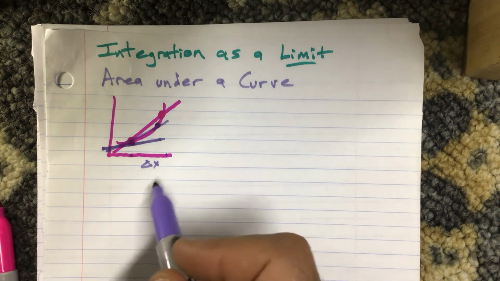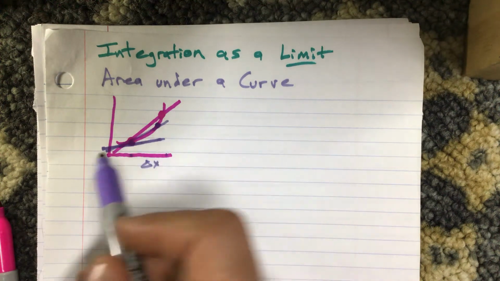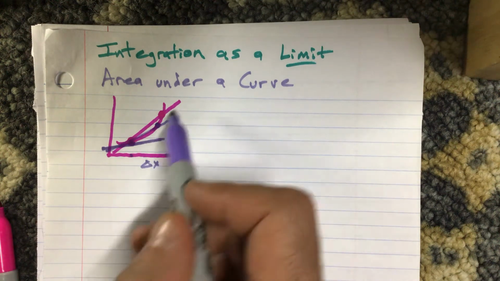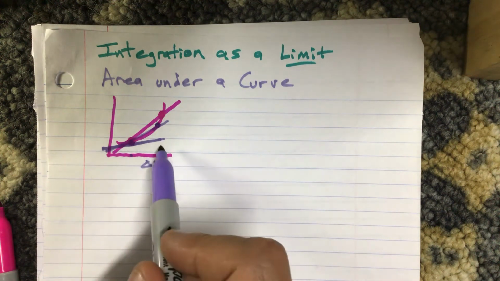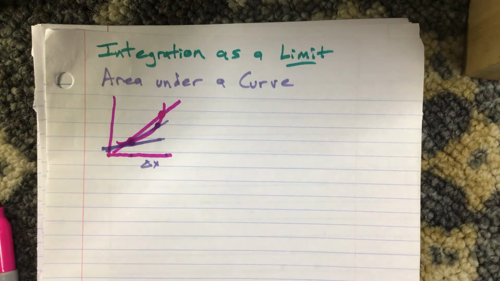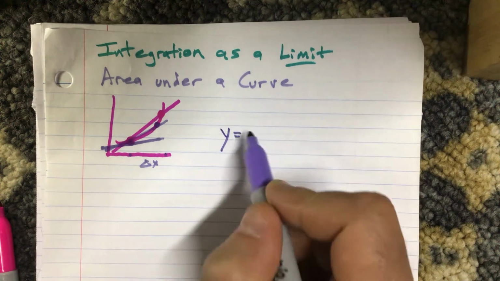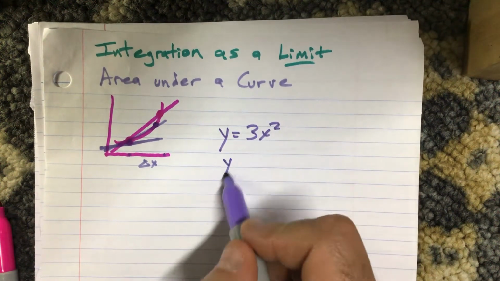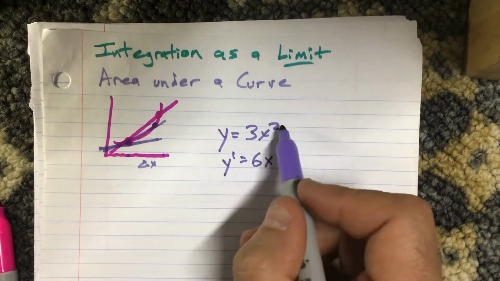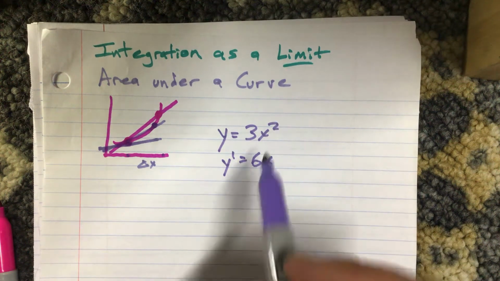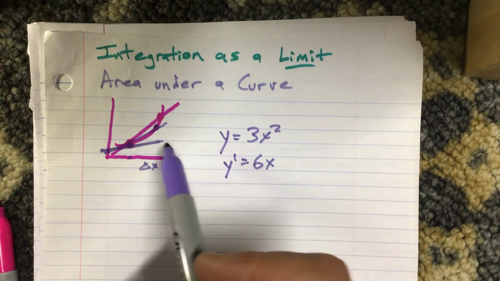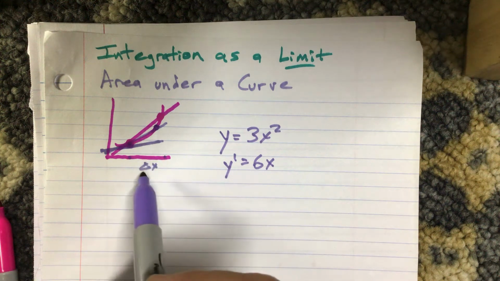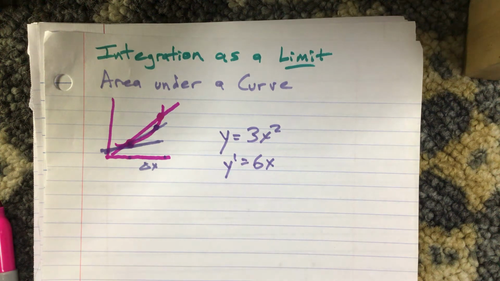So we realized that this limit process got us from the secant line to the tangent line, or from an average rate of change to an instantaneous rate of change. And then eventually we saw a shortcut and realized that we could find the derivative by multiplying the exponent times the coefficient and subtracting 1. Something like y equals 3x squared. And we said, oh, the derivative is 6x by multiplying and subtracting 1. And that was just a shortcut. But the long story was this whole process and doing it out formally using the limit.